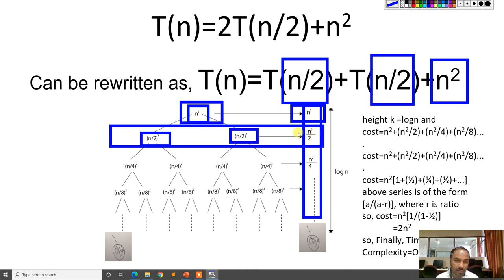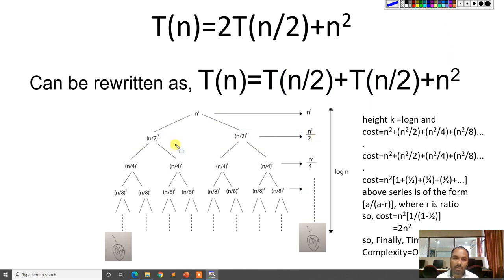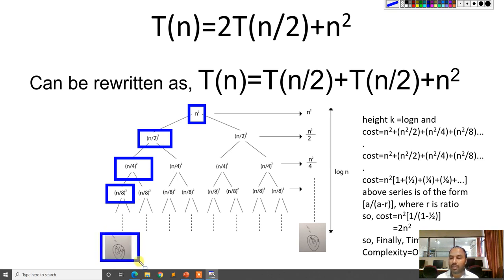One more thing, we also have to observe the pattern. So here the pattern is n square, so can we write it like this, (n divided by 2 raised to 0) whole square? Very good. So (n divided by 2 raised to 1) whole square, (n divided by 2 raised to 2), that is n divided by 4, whole square, (n divided by 2 raised to 3) whole square. We have to repeat this procedure till we get 1 here. When will we get 1? When n divided by 2 raised to k, where k is the level, whole square becomes equal to 1.